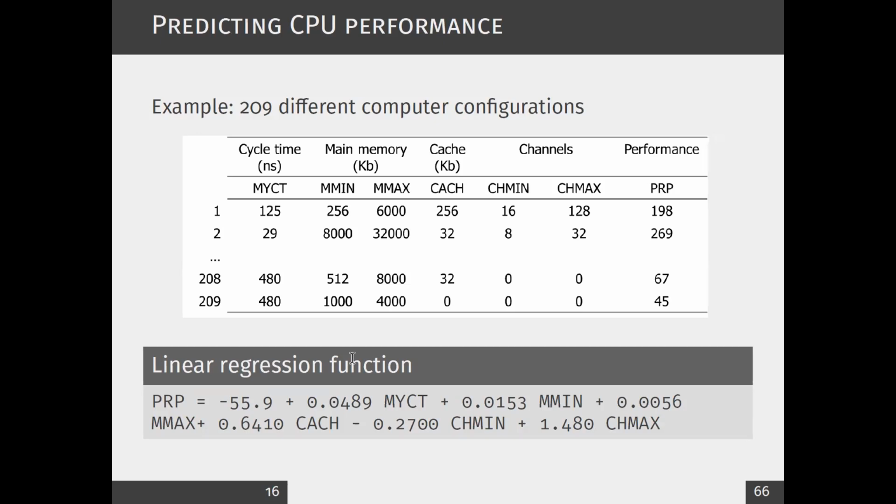So the simplest method that we can think of is called the linear regression function, which is a simple linearly weighted algorithm. So you can see for each and every attribute, you have some weight. Actually, your weight could be 0 as well. In that case, we can see that even here, you don't need all the features.